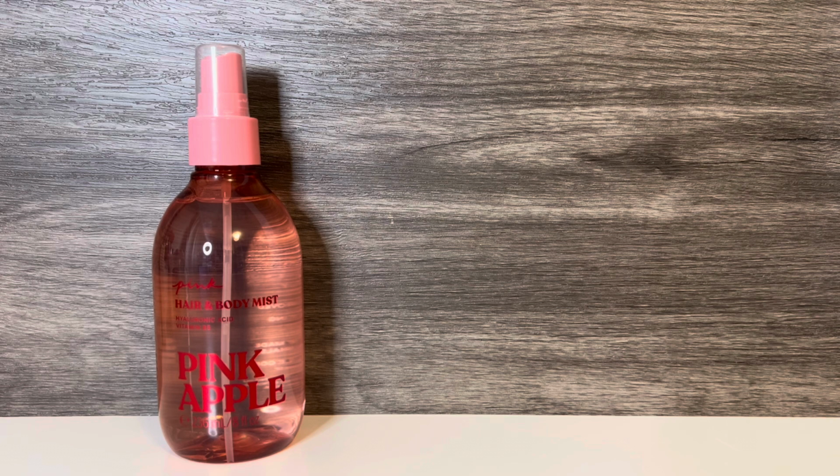It has more of a fruity sweetness, not a sugary sweetness, and the scent has kind of a clean quality. The tartness does fade, and then I just describe it as fresh apple topped with some honeyed sweetness. I'm not usually too drawn to apple scents, but I think this one is nice.